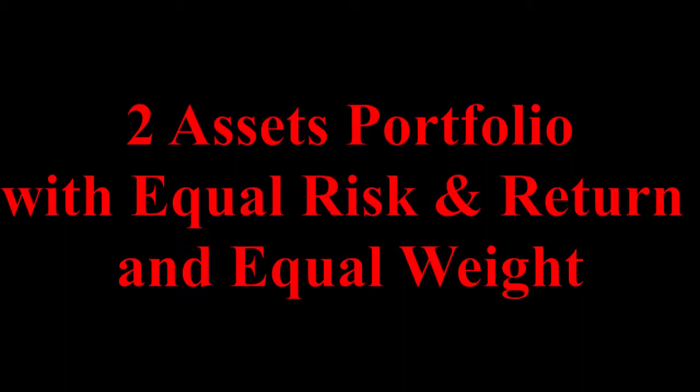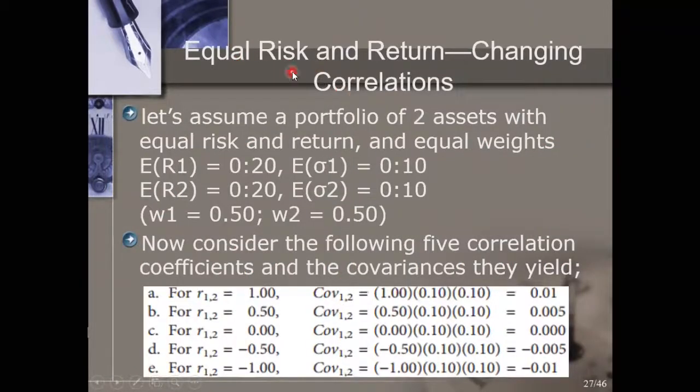In order to understand this concept, we will now consider two assets with equal risk and return, right? This is the same example which I have taken from the book. We are considering two assets, asset 1 and asset 2, and they have equal risk and their returns are equal as well. For example, suppose we have a Nestle share right here, and let's say the other is Lever Brothers, LNB. I will write it shorter, right?